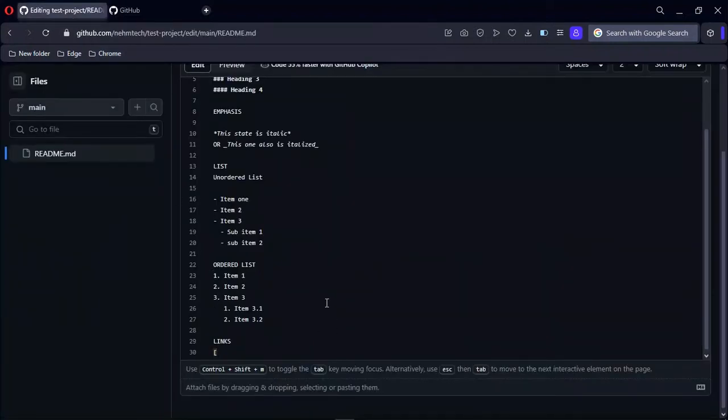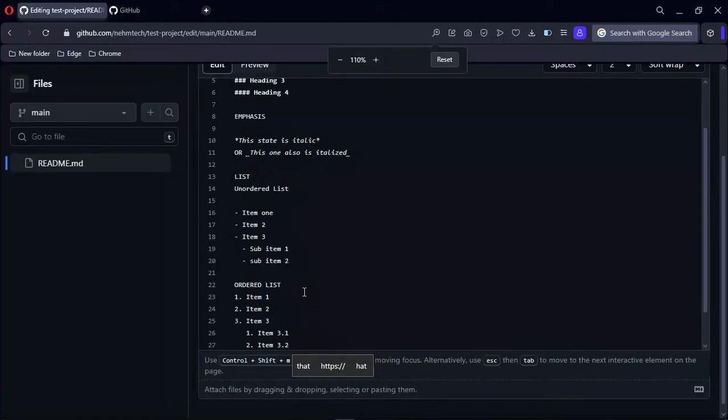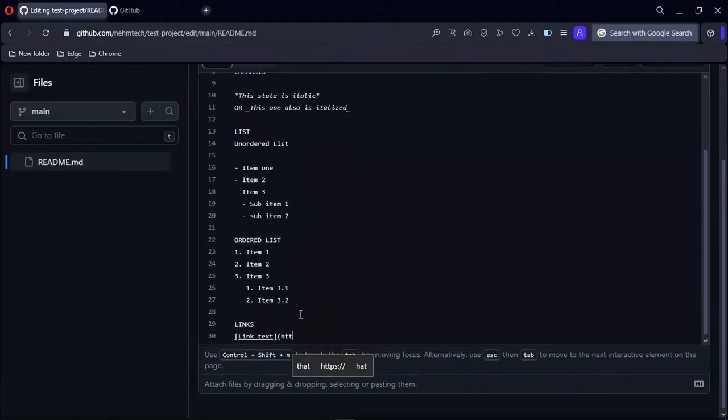You begin with square brackets and then the link text. I've just used an example of a link text, but it can be something like name tag, or maybe explore, or any text. That's the text, and then if you want to include the link itself, it must be inside parentheses. So in this case, I'll use, for example, this HTTP. Let me zoom in for people to see better.